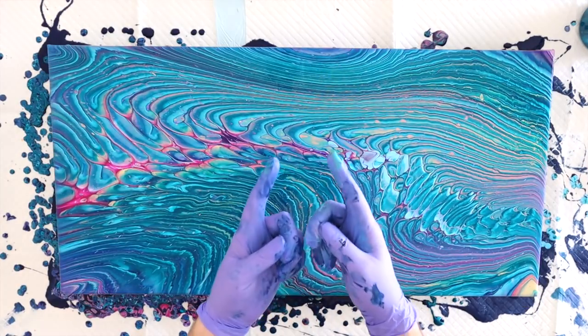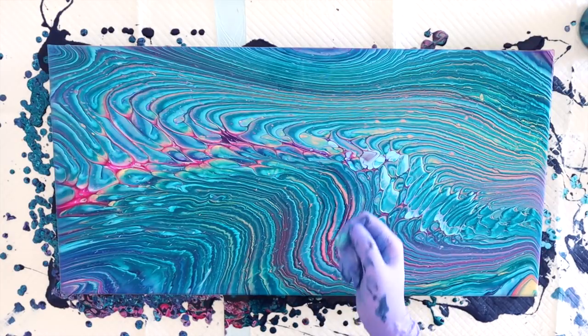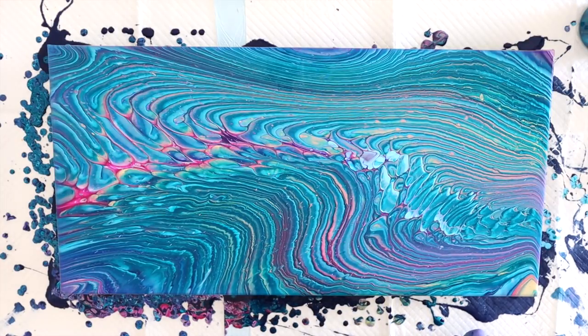All right, people, Angel Wings, this is not. I definitely did not get the composition that I set out to do. And like I said, it was my very first attempt. So I clearly am not getting that little technique of the backwards and forwards with the paint right. However, what I got on the canvas, I am absolutely crazy in love with. This is a really, really stunning composition.